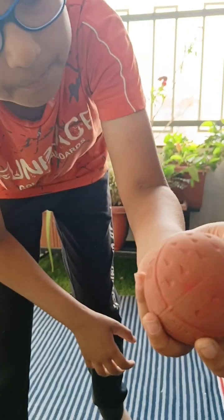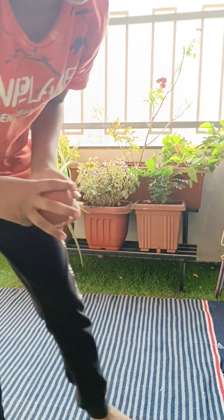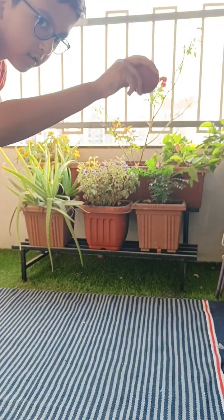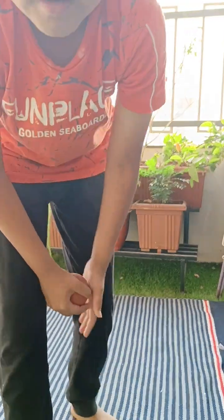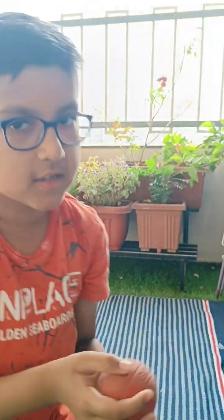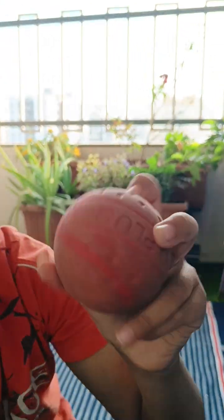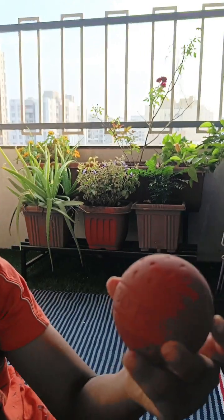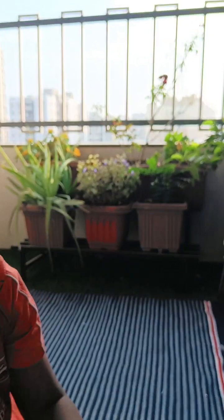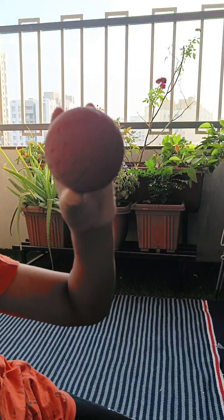This company is Go Plus. This is made for shots and for cricketers who do very good batting on hands like that. So this is a rubber ball from the Go Plus company, and here is OGP. I think CGP or OGP. I think OGP. And the design of it is like this.